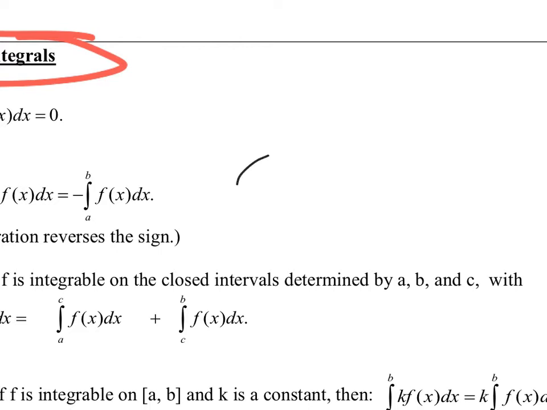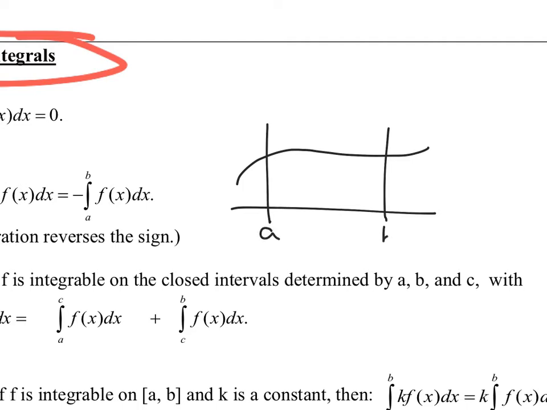I'm going to draw an arbitrary curve, same arbitrary curve I always draw, on the interval of A to B. All right, so, but here we actually want to go from B to A. So I'll draw it from A to B, but I want to go from B to A. All right, so I'll create my rectangle on that interval.